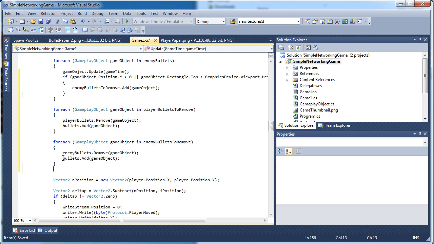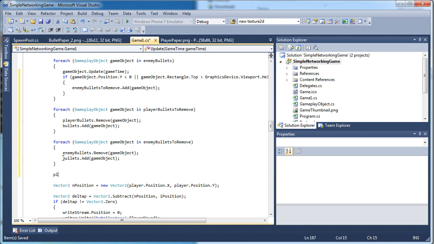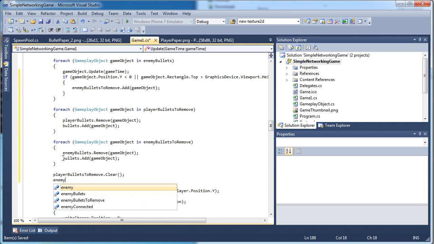Now once those are done, we want to call player bullets to remove dot clear and enemy bullets to remove dot clear.